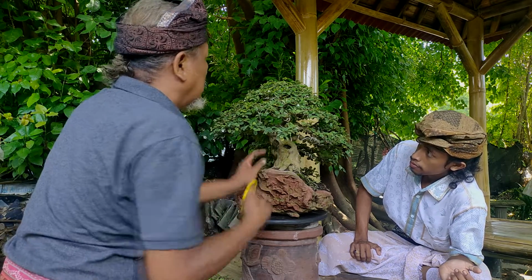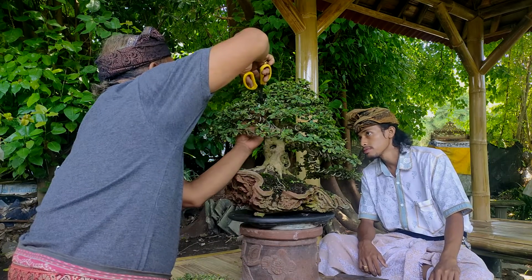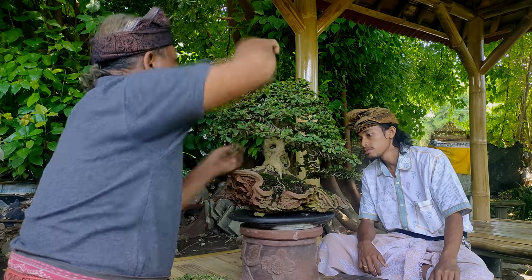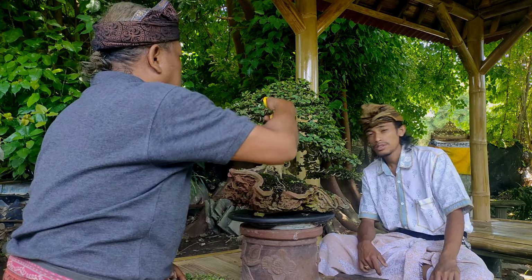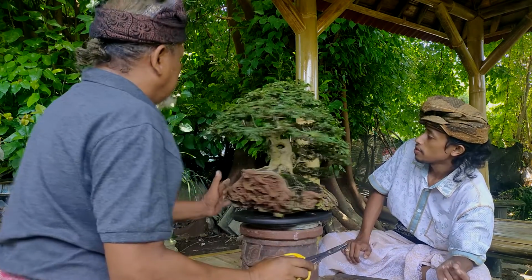Ini ada di dalam juga. This is inside again. The Hokiantea is growing very well, ya. Sangat nakal ya. Very lovely.